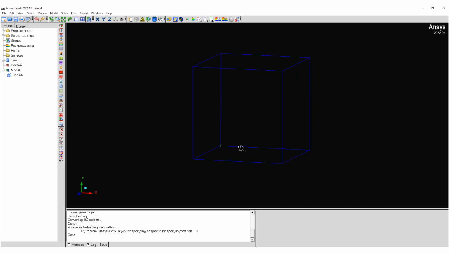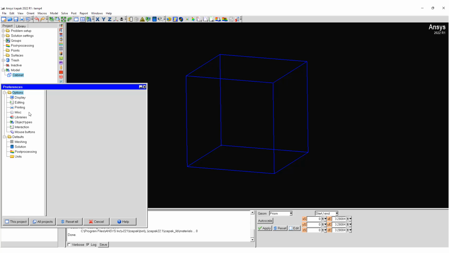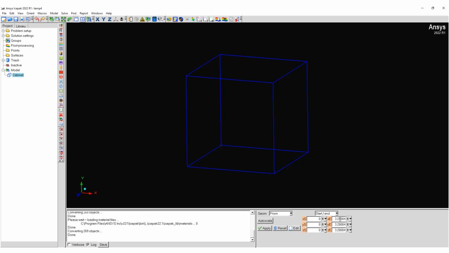We always start with this cabinet, or in this case, the container in the model. And we're going to use this as our initial analysis. What I often do is, in this case, change the units to imperial units. So we're going to be using feet, and that makes setting this up a little bit easier. On the X side, I'll set this to 20 feet. Y is 8 feet, and Z is 8.6 feet. So now our cabinet is reflective of our container.